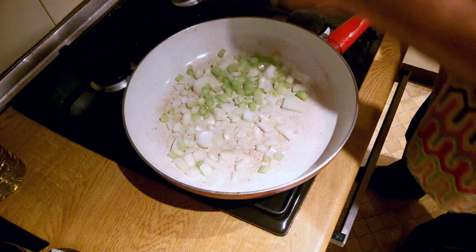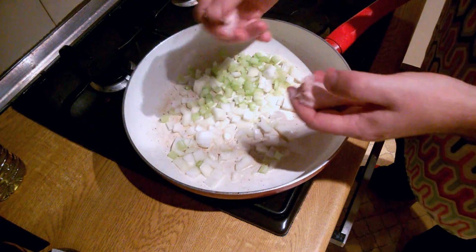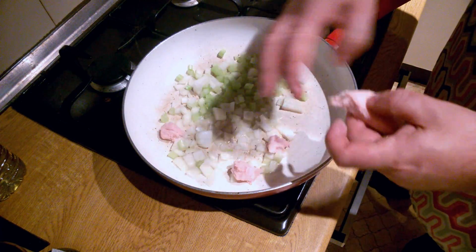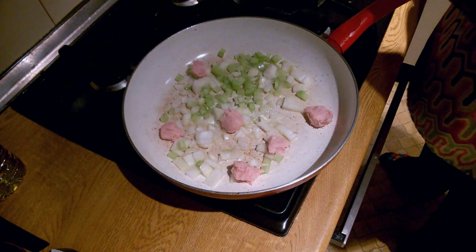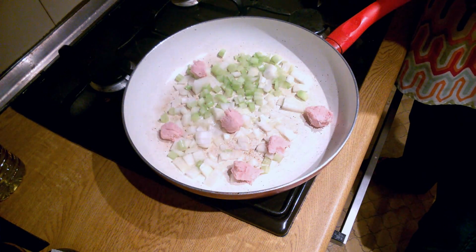the skin off, like that. Discard the skin. I'm just going to break these up into little pieces like this. Kind of like meatballs really, I suppose. Now these are very soft, finely textured sausages. You could use more meaty sausages than this if you prefer. Personally I do prefer those, but this is what I've got.